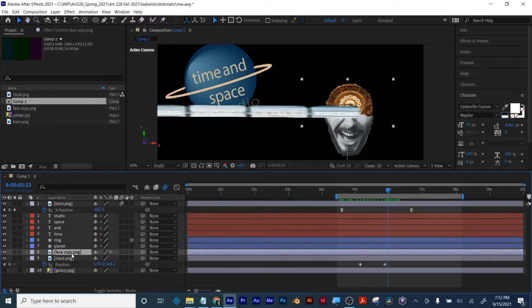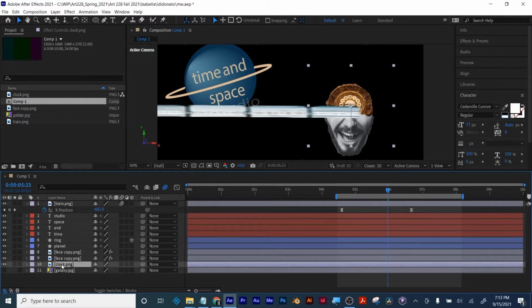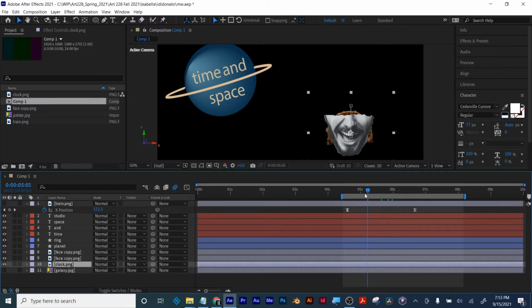So I'm going to duplicate this one more time, the face, and the duplicate's on top, and the other shape is above the clock. So I'm going to go to my clock layer, go to my modes, and let's hide that train just so we can see what's going on here. Right here, okay. I want to mask out that stuff on the side.